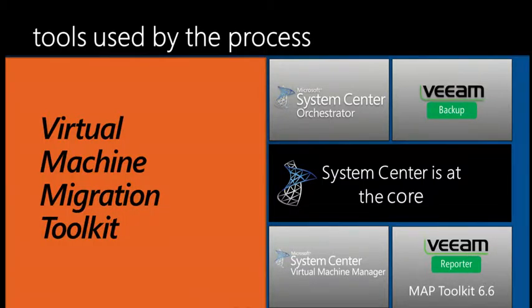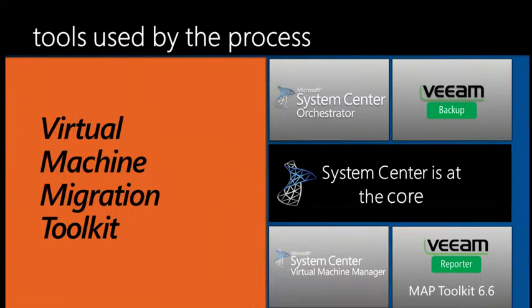And then we're going to use Veeam Backup to back up that machine. It's more of a copy, but we're going to back it up, and then we're going to go through the conversion process. The reason that we're using in-market tools is there's a great backup technology out there that we were able to leverage. And there was already a V2V tool in VMM. So Virtual Machine Manager's V2V tool is what we're going to use to actually do the conversion bits. So we get a copy of it, essentially, and then run a V2V on it.